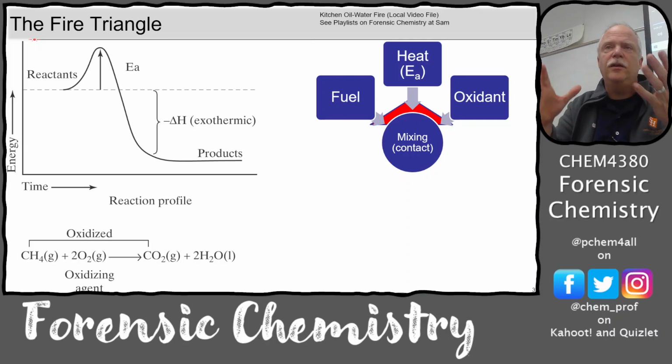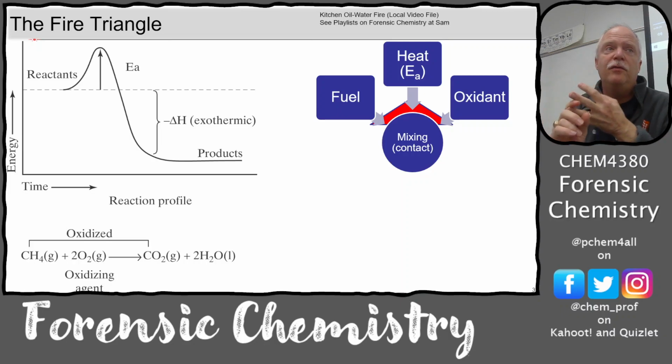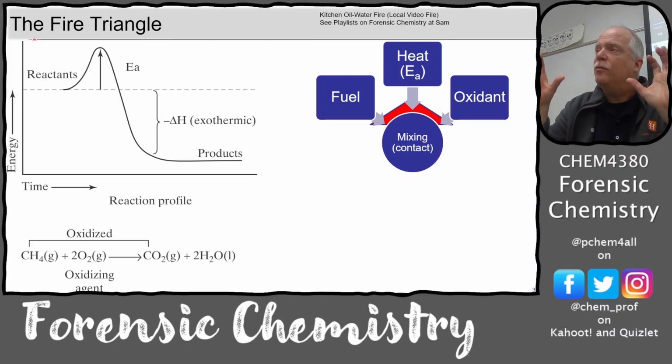So what did they do? They put a moist towel over the pan. We had a fire actually going. In order to stop the fire, we needed to either get rid of the oxidant, or get rid of the fuel, or stop the mixing. And this does a couple of things. One, turning the heat off is actually taking away the fuel, because the vapor is what burns. The oil vapor is what burns.